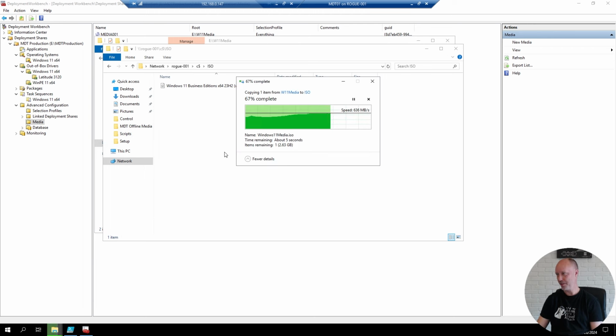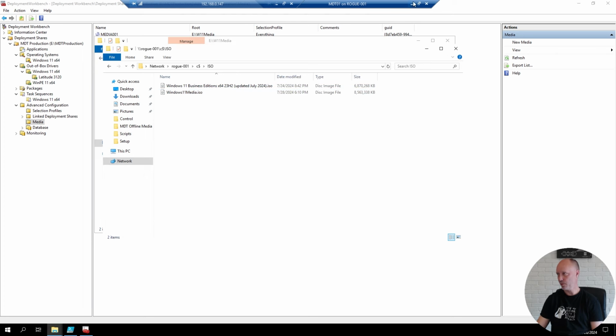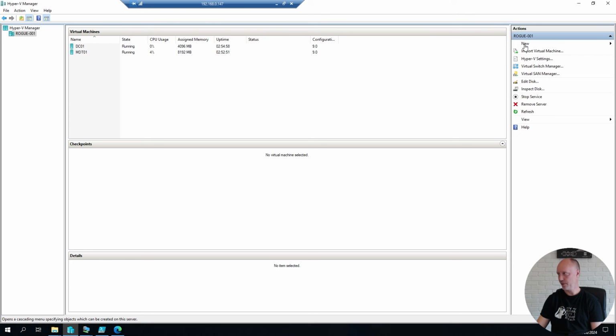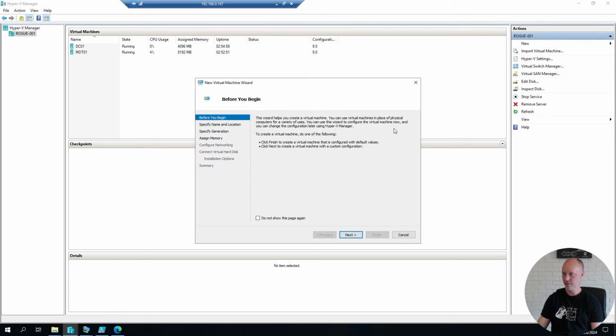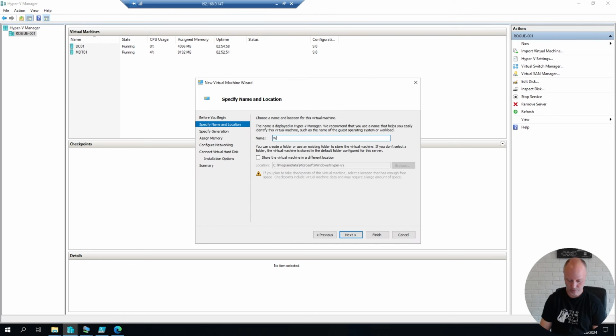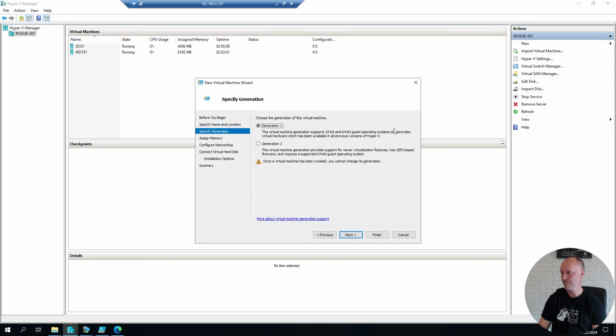Quite okay networking speed, I'll say. And then go over to my host. I'm going to create a virtual machine. Windows 11 test 01. Created this folder here.